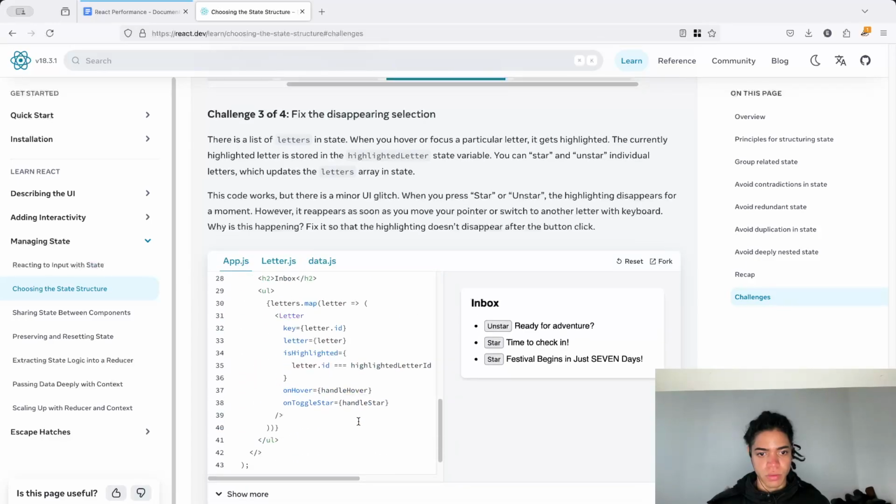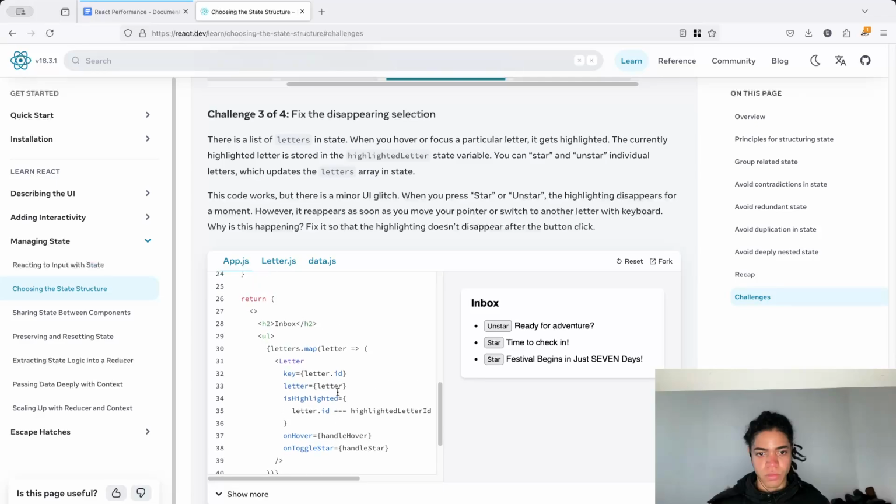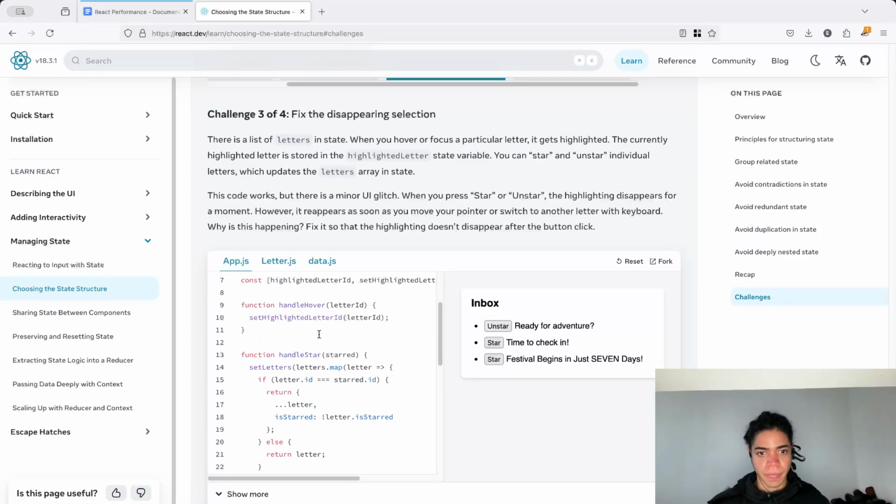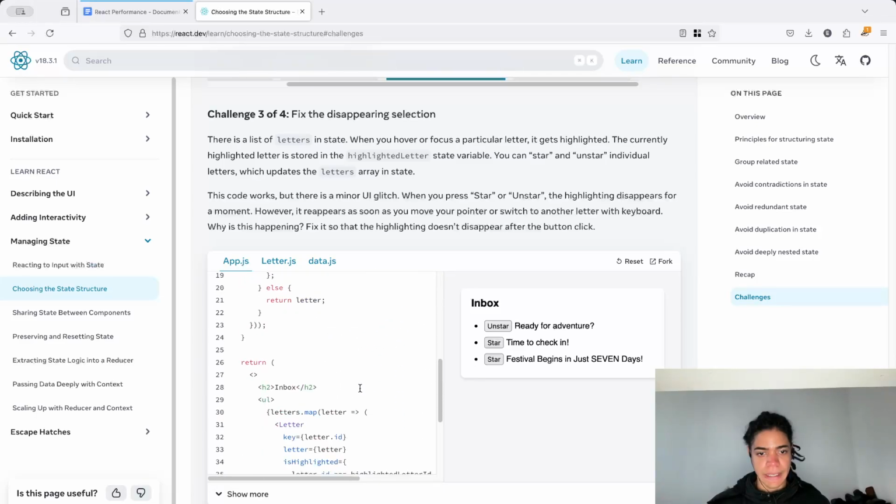And on hover, handle hover is doing this.